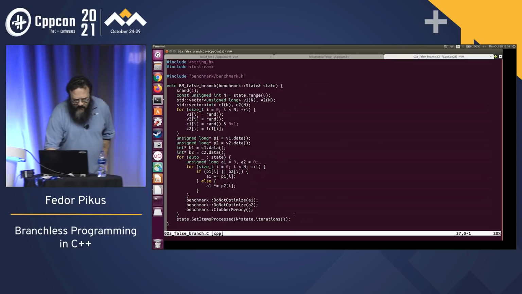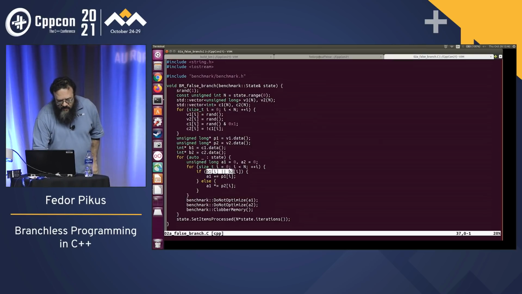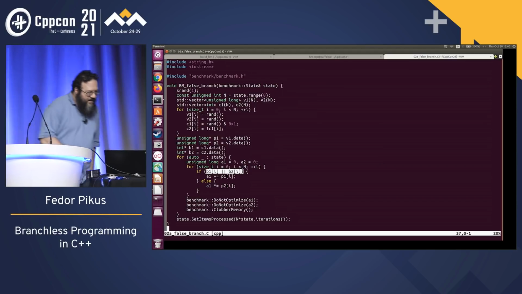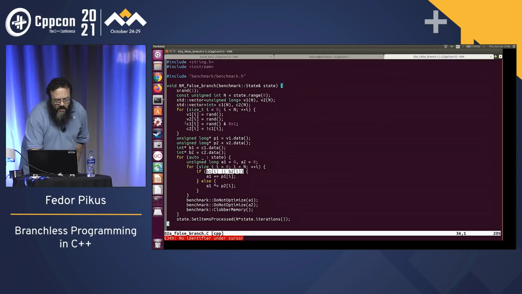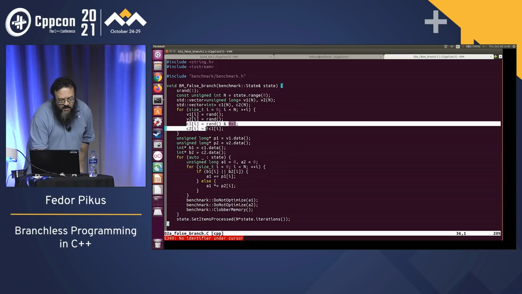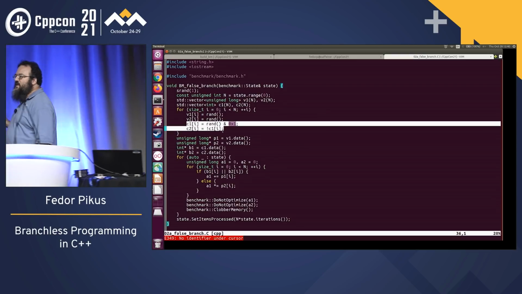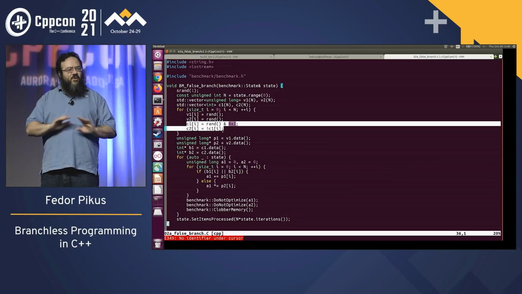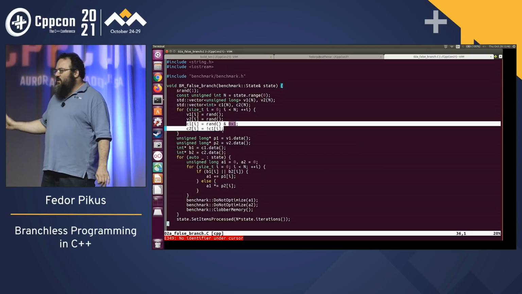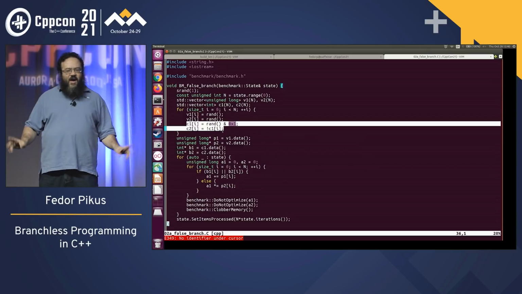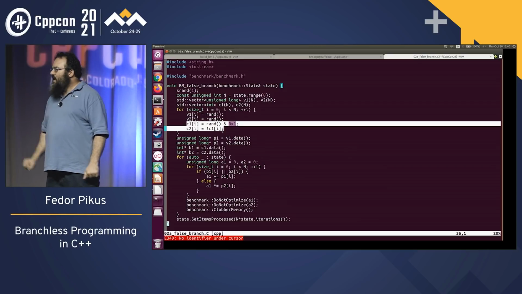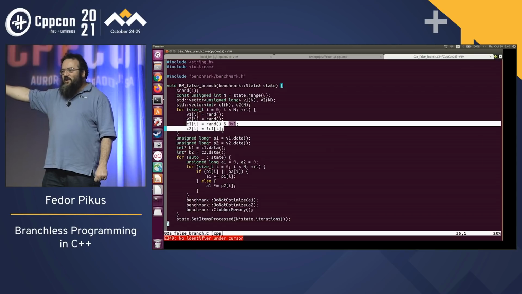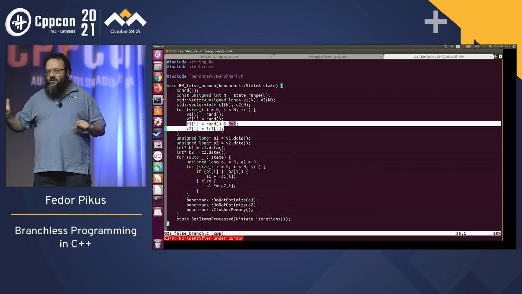Same body of the loop again, but now I have two branches. So there are two Boolean values here, and this is how I initialize them. If one of them is true, the other one is always false. So I'm demonstrating the worst case. In the best case, everything is always true, everything is predictable, and a predicted branch is very cheap. Then it's not interesting, the profiler will show you that nothing bad happened. I'm teaching you about optimization, so I'm going to show you the worst case. The worst case is you always get into the true branch, but you have a 50% chance of getting there through X or through Y.